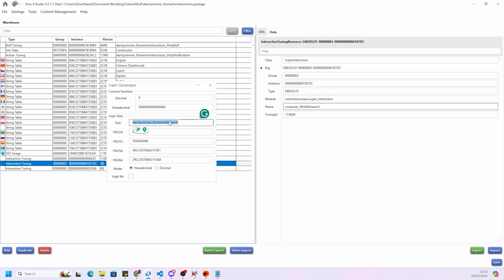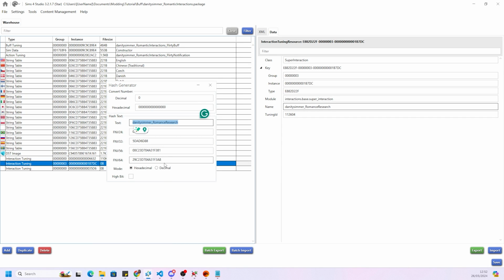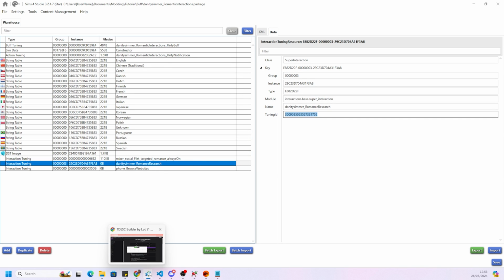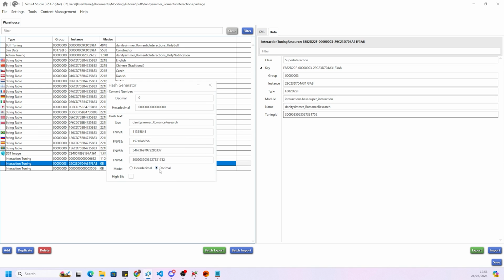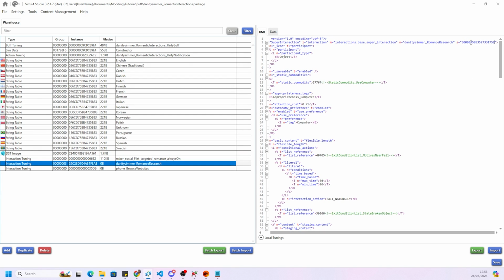So now what I'm going to do is copy it and then paste it to the computer. Oh, do you know what I should have done? Actually, no, that's fine. We'll do it for the phone. And then you get the 64, change it here, go up, go down, and you've got your tuning ID. You can check to make sure it's right. It's always right, but if you want to be picky, you can just go to here and you can see it's the same.